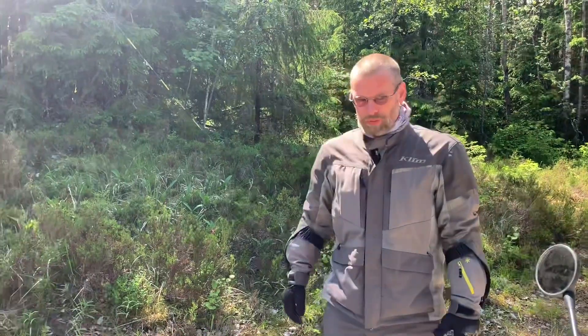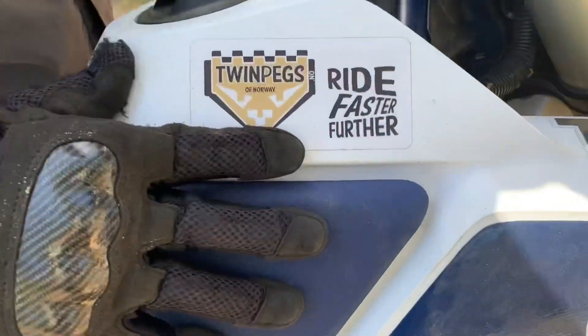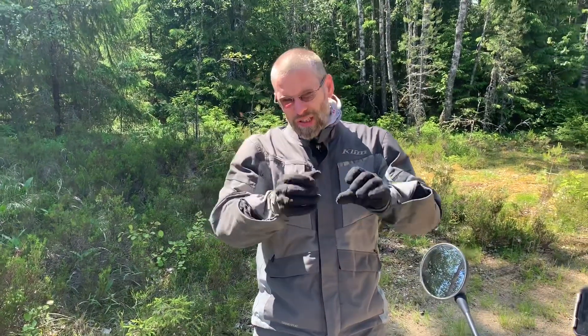I'm getting bombarded with wasps — they are huge and I don't want to be stung by any of those. Thumbs up. Cheers. Please follow, go into twinpegs.no — there will be more information there. Twin pegs. Thanks to Kai Ingvall — he's the main constructor, owner, CEO, and everything regarding twin pegs. He's a great guy, great engineer, everything is thought of. Now we are going to just shave off those small tweaks that are not good enough for production yet.